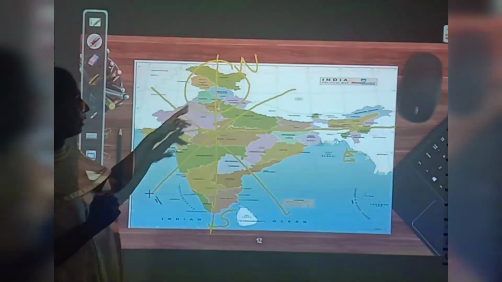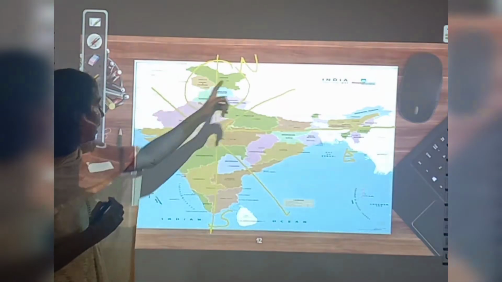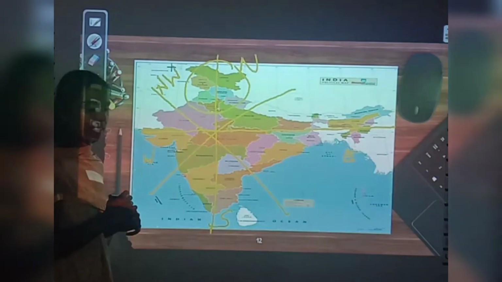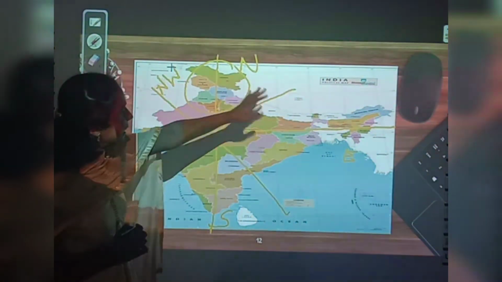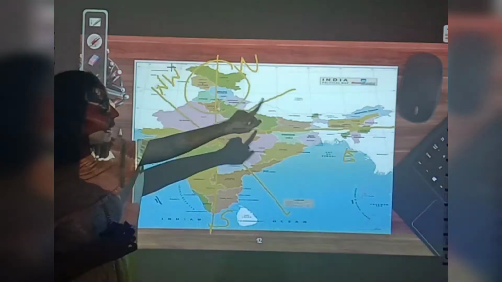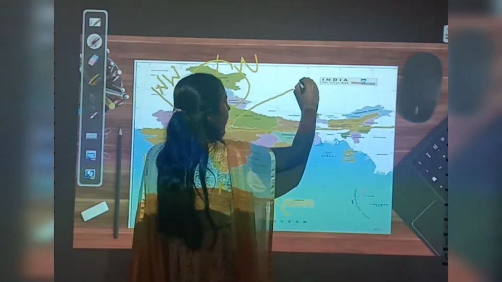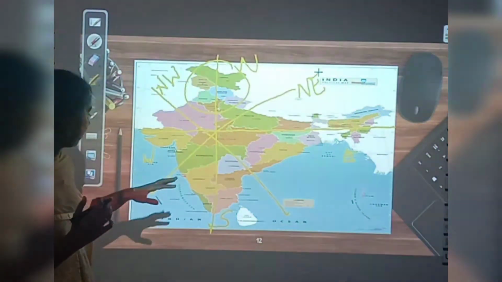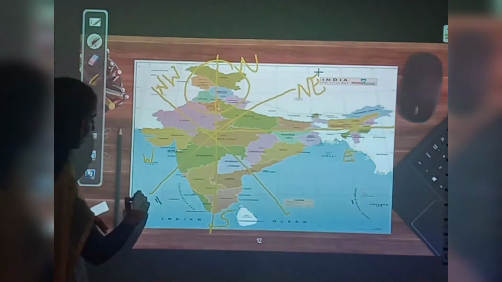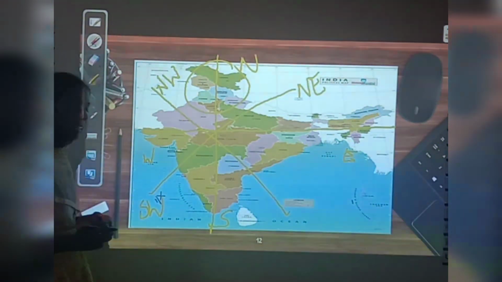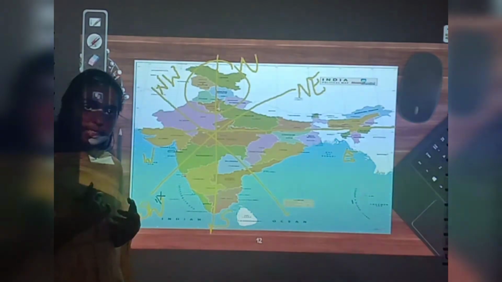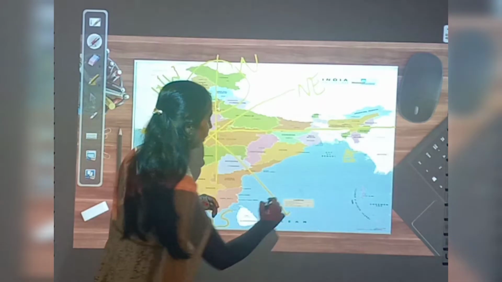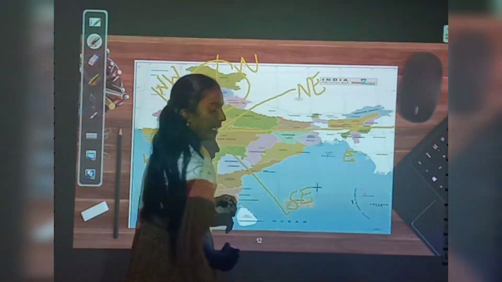Yes. Now say me, where will be northwest? It will be between north and west, right? So here it will be northwest. Now say me, where will be northeast? It will be between north side and east side, right? So here we have northeast. Yes, now say me, where will be southwest? It will be between south and the west side, right? So here it will be southwest. Now say me, where will it be southeast? Between the south and east, right? Here we have south side and here we have east side. So this area will be southeast.